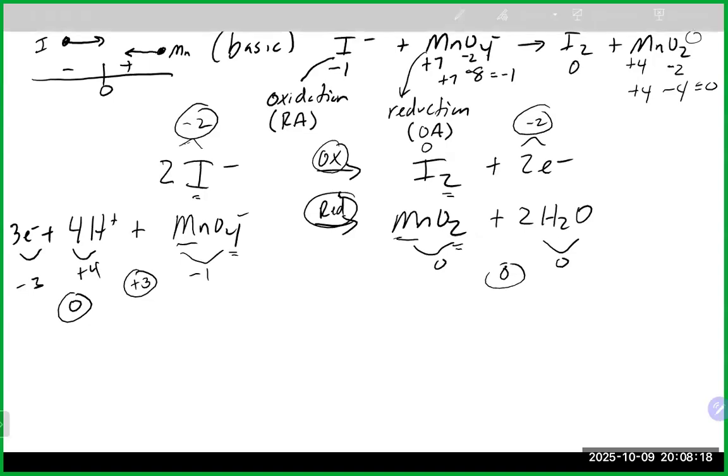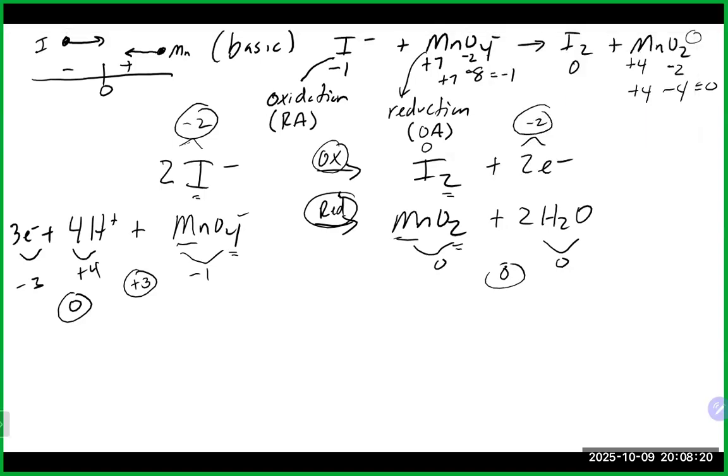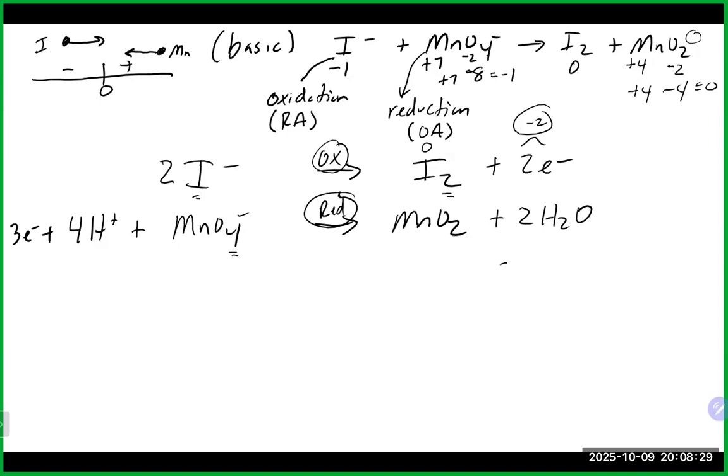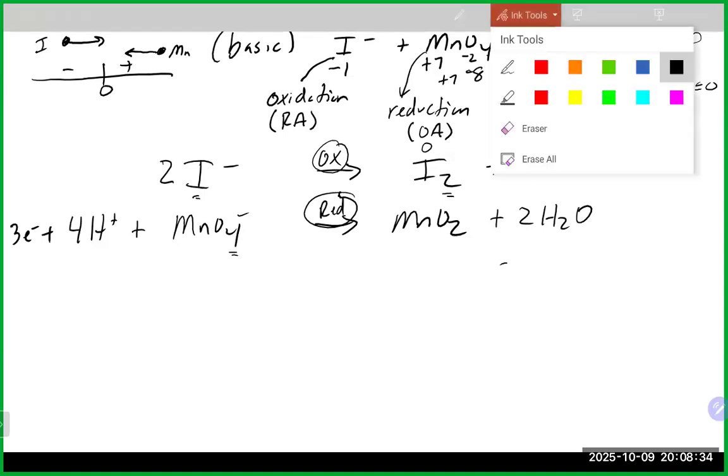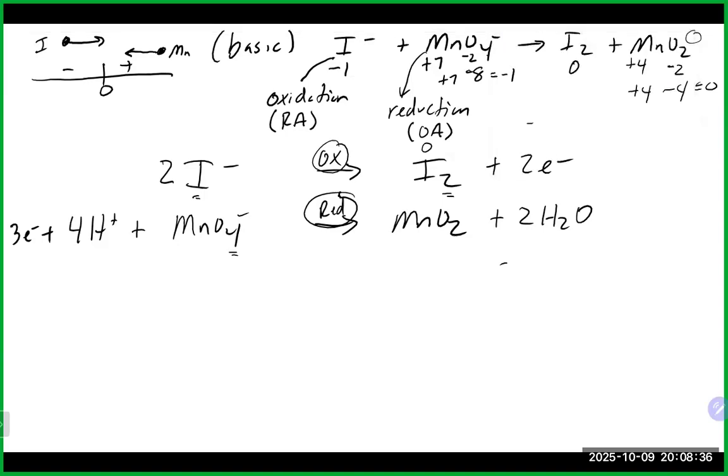So I'm going to do that. I'm just going to erase all my oxidation numbers here so it's not so messy. All right, so we're going to take the top half reaction, and because we need to get it to 6, we're going to take this entire thing and multiply it by 3. That's going to give us 6 electrons. We're going to take the bottom equation and multiply by 2, and that's going to give us 6 electrons there. So I'm just going to rewrite everybody underneath.